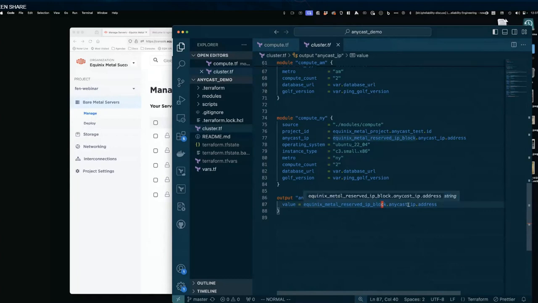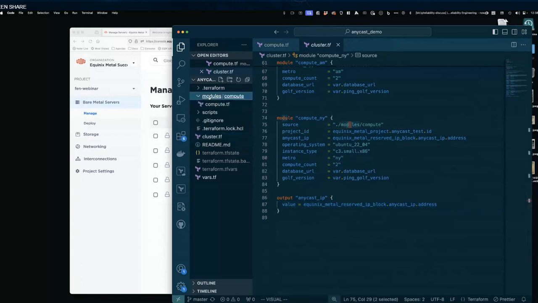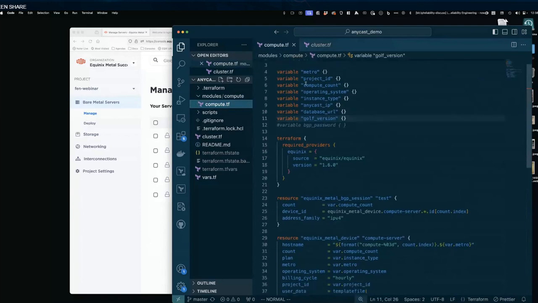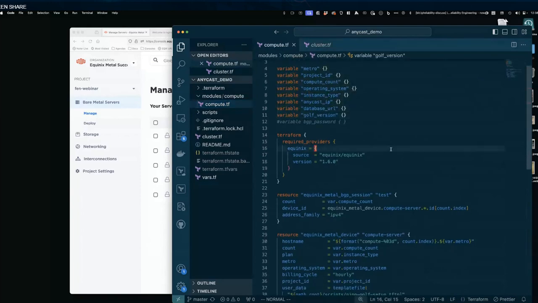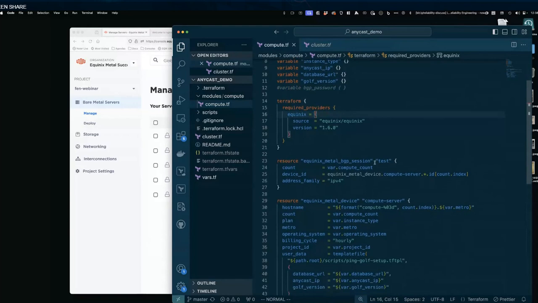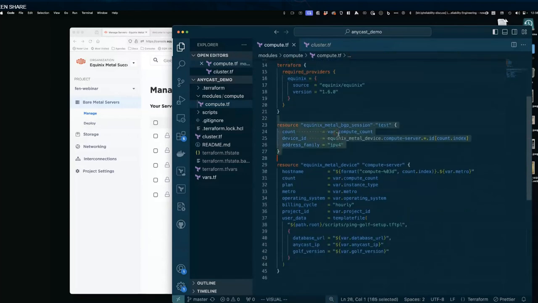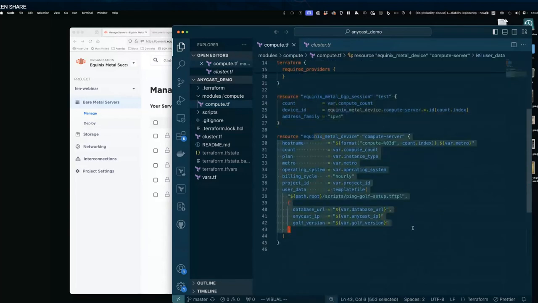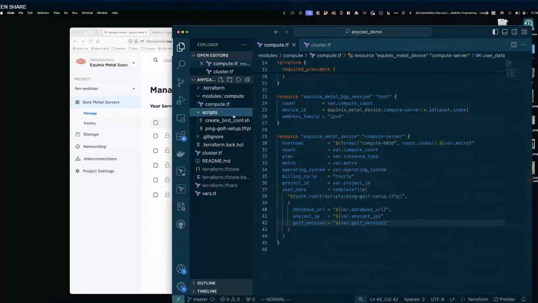And then we should be able to very similarly bring up these systems and access a very similar hello world type interface here. And you'll see all these are actually referencing a different module called compute. So if I dive into my modules, it's pulling in all of the variables that it creates originally, the same provider. It's going through, it's starting the BGP sessions and actually setting up the devices, and it's passing some other variables through to some setup scripts that I have, including, you'll recognize it, a cloud config that's running a bunch of setup commands.